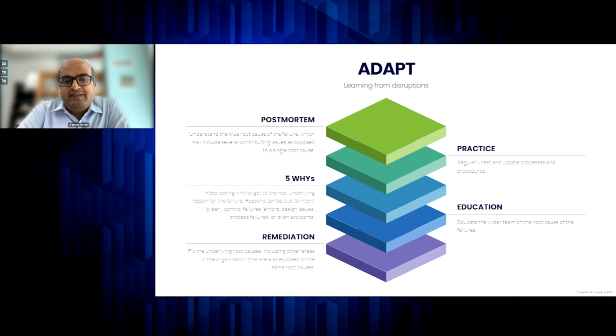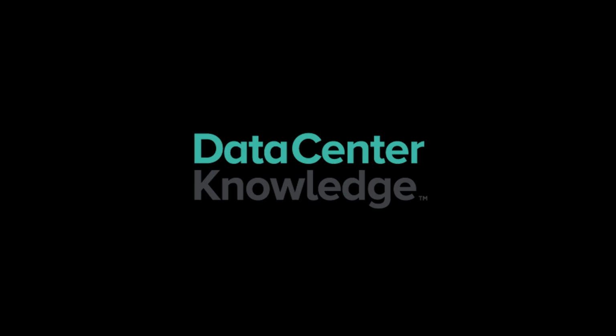Remediation is something to, of course, implement once you have recovered so that you have a longer term fix. But it's also important to note that the remediation could be required for many other systems in the organization. So you may have had the failure in one environment, but that same fix could be required in multiple places.